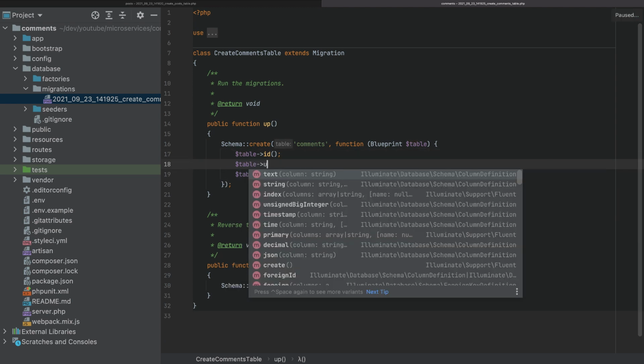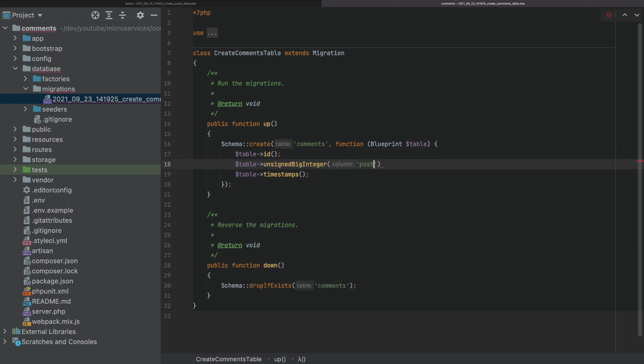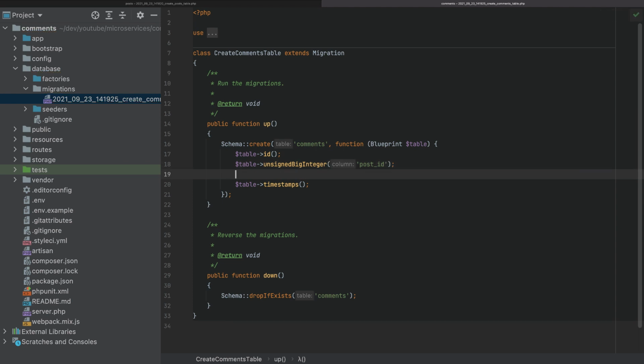First will be an unsigned big integer for the post ID. So each post will have multiple comments, and it will be kind of a foreign key, because currently this is not a foreign key because it is another project. So we have to store it like a normal integer.